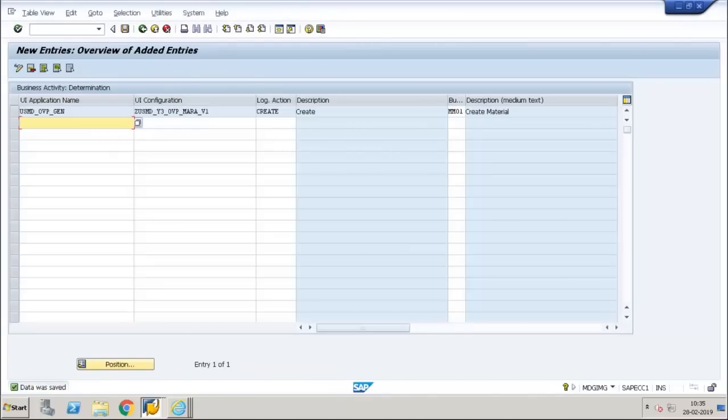So the business activity with the logical actions and the UI configuration has been created.